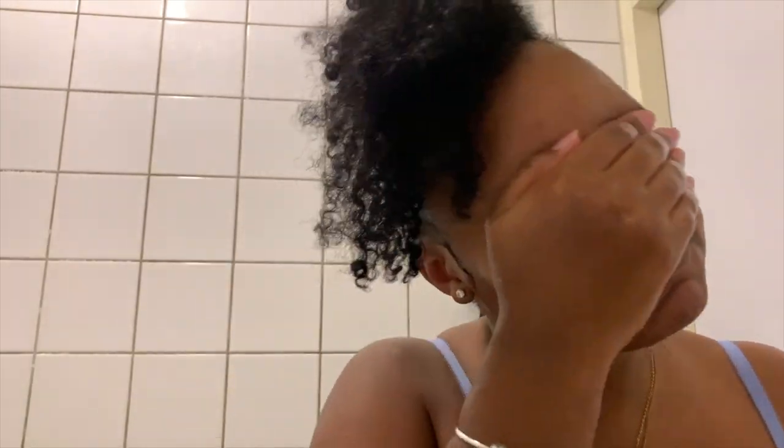Okay. And now that I've done washing my face, I'm just going to let it air dry, and then I'll be using a mask. Let me get a mask so I can show y'all. It's in my fridge. It's like a collagen, I think you call it collagen face mask. So it needs to be cold when you put it on your face.